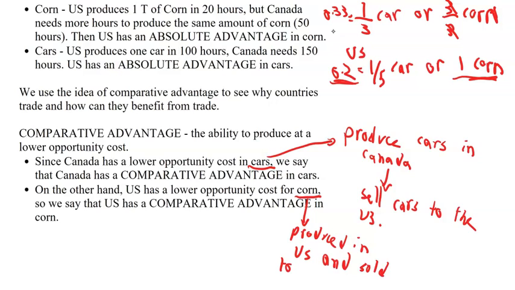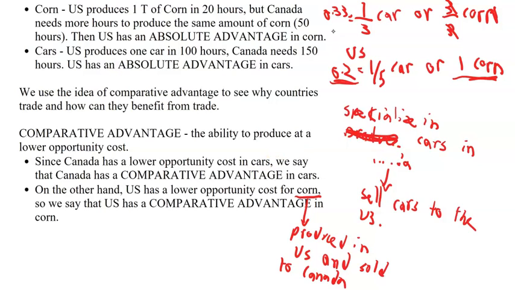So this is what comparative advantage tells us, that whichever country has a lower opportunity cost, that country should specialize or produce more. We can use the word now, specialize, instead of saying produce. What specialize here means is that we produce more of or completely just produce one item. US, on the other hand, should produce more or specialize in corn and then sell it to Canada. Now, why is that the case? So let's look at an example.